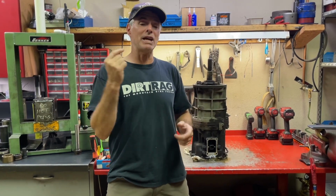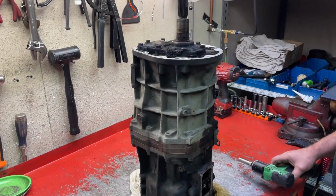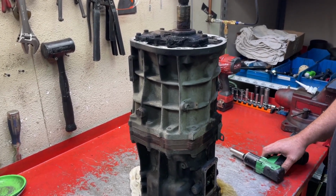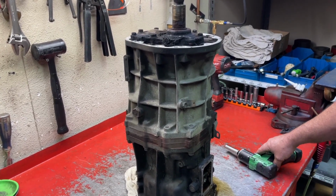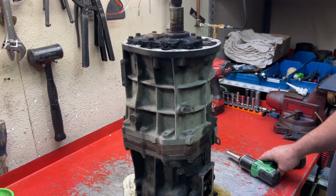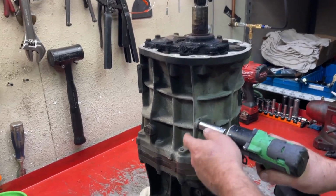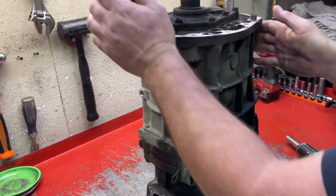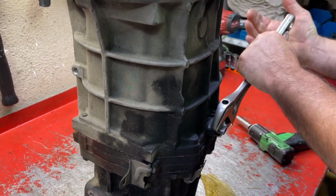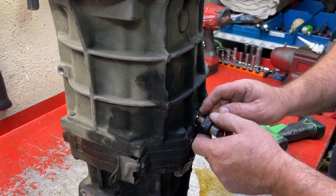All right. We're going to get started with the teardown of this R150F transmission. Okay, we're going to start with the stuff that we really don't need when we rebuild the transmission, but sometimes is on it. We appreciate it if that stuff gets taken off before you send it in. If it doesn't, it's not that big a deal. This bracket is always one. There's that bracket. This is the reverse indicator. We have these for sale if you want a new one, but they almost never die.